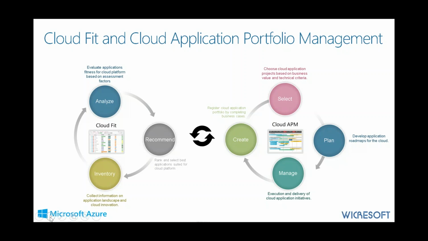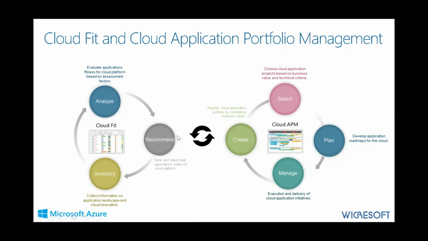We're talking about actually drilling into cloud assessment factors and doing ratings to then objectively determine what should be our first step. And defining scope is really important in this, and I'll talk about that in a second. What comes out of the inventory, you're going to do analysis, and then the recommendations. In other words, is the application cloud fit? Should we actually be doing this? Should we be considering it for moving it to the cloud?